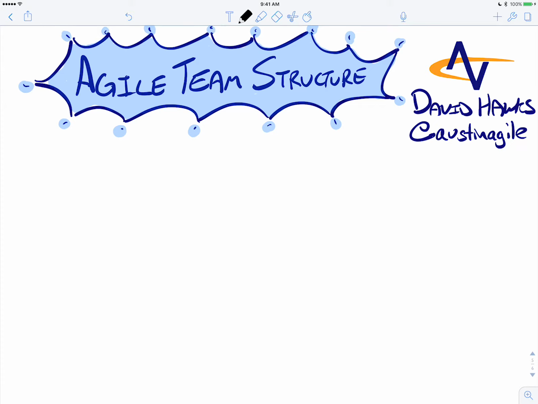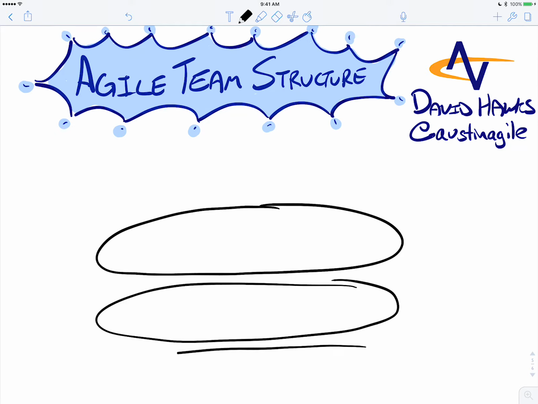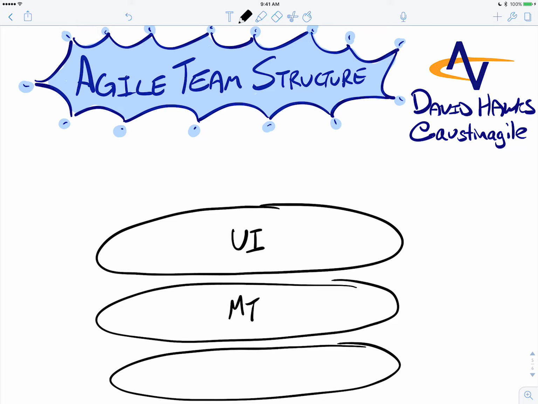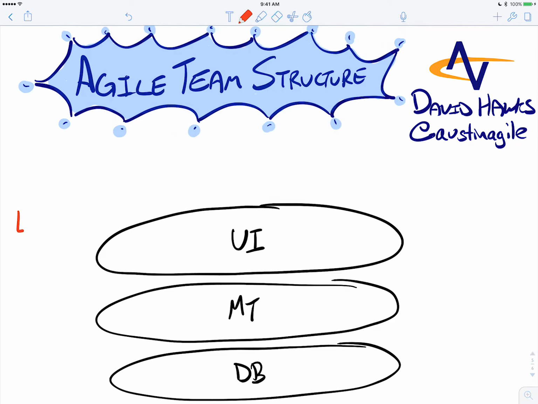As organizations have scaled, we have tended to create teams horizontally. And what that means is we've created more what we call component teams. Teams that are focused on the UI layer, or teams that are focused on the middle tier layer or the back-end database layer. And so when we have teams that are structured this way, what happens is when we get a requirement, one or two things comes into play.